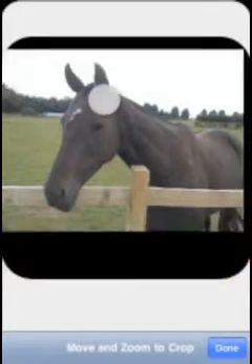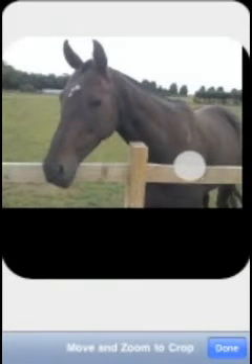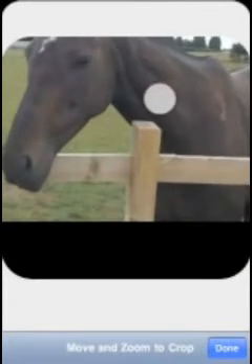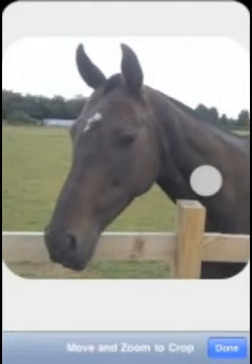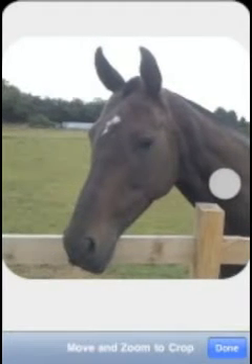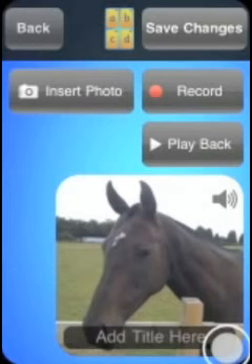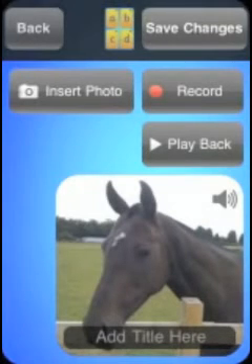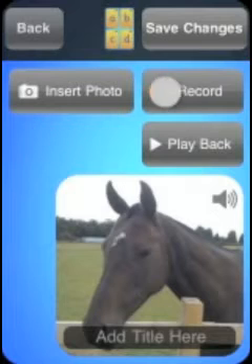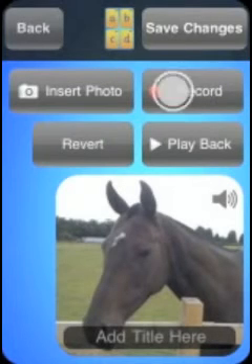Pictures you have may not be perfectly framed, but don't worry. iSpy allows you to expand, move, and reposition your photo until it fits the available frame in the way you want. You can see this here with the resizing of this picture. Now you need to add your picture title using the keyboard and the red record button for recording your voice.